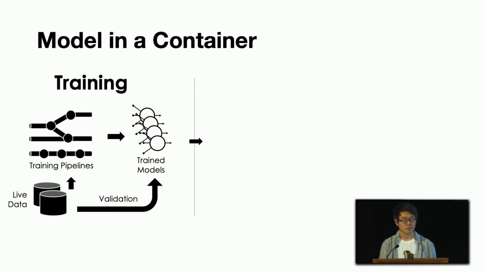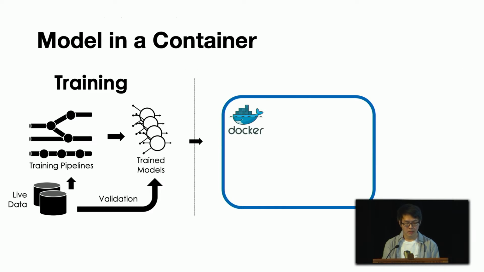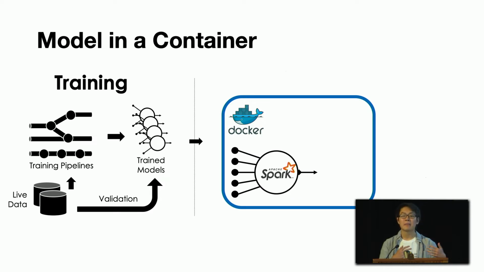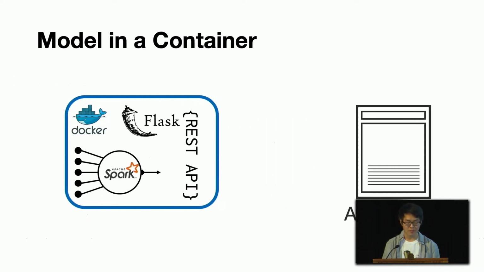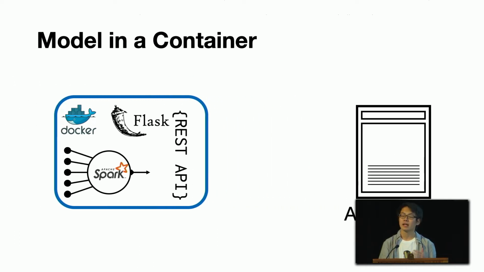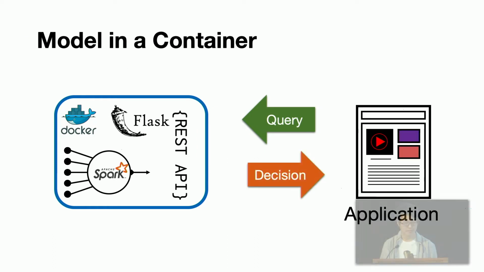So how do people actually do that? After the training stage, when we have the trained models, data scientists or engineers will write the Dockerfile to package all possible dependencies, package the model into the container, and then they will build a web server wrapping the model. And then they will possibly add logging, monitoring, and metric support. After you build everything yourself, this Docker container can interact with the user application directly and will render the prediction.